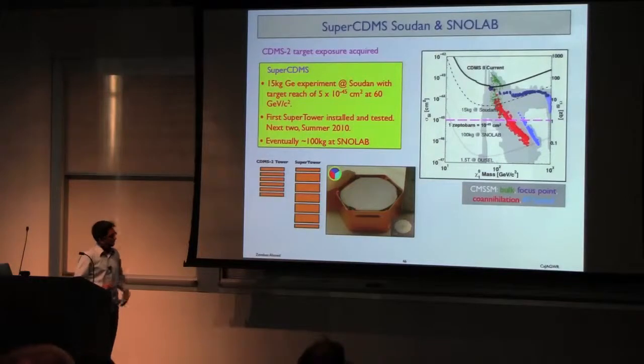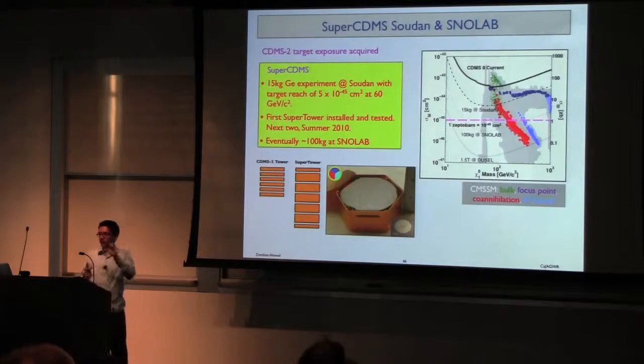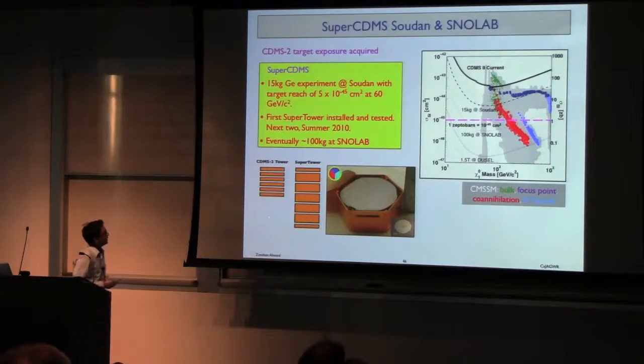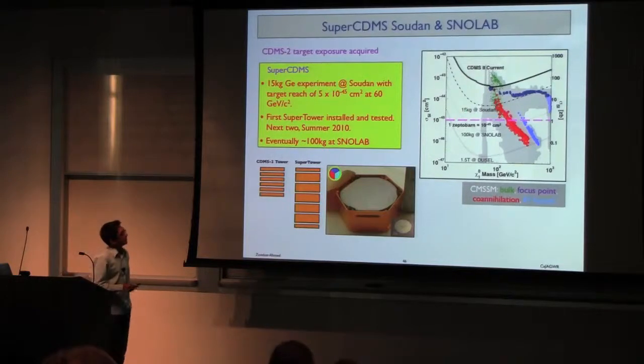We have new improved detectors with better phonon sensor layout, and they're thicker. They were 1 centimeter thick in the past in CDMS-II, and they're 1 inch thick now. So that's a factor of 2.5 over there. And this is what a CDMS-II tower schematically would look like compared to a SuperCDMS tower. So more mass, more exposure, that's good. In the future, we want to move to SNOLAB, to a deeper site, employ 100 kilograms of germanium, and that would start getting us into the zeptobarn regime.